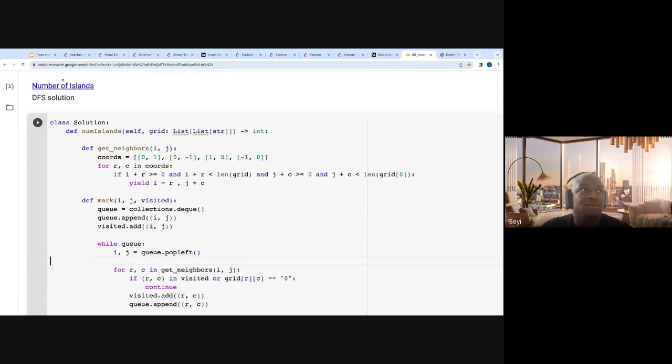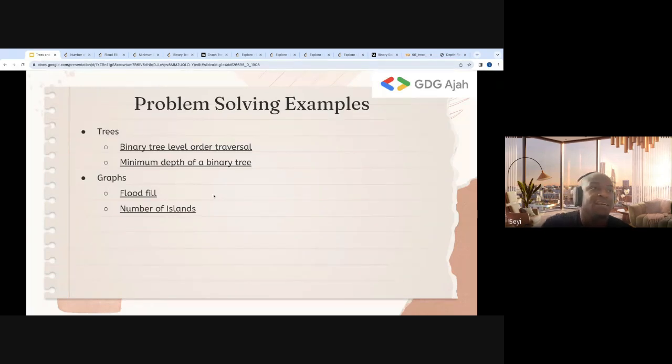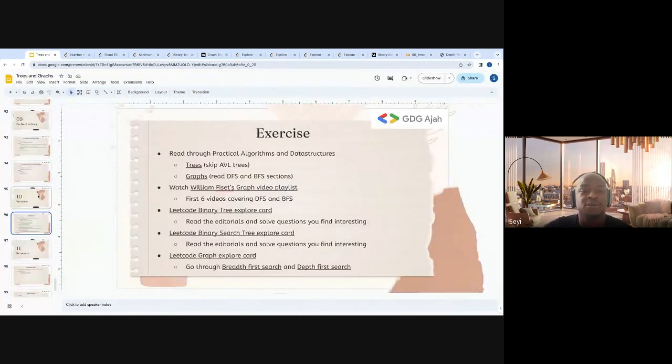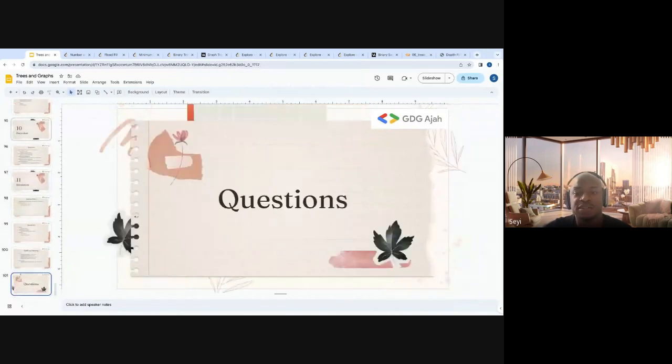All right. So I think that's everything I had for today, unless somebody has any other questions. We can call it a day. Thanks for staying till the end. I know trees and graphs are one of the most difficult concepts to really understand. I think they're one of the hardest data structures to understand. But once you understand them, it becomes easy to solve problems. Okay. So if there are no other questions, I'll hand it back over to Shay.